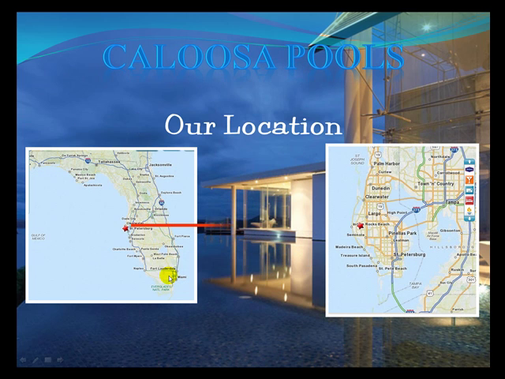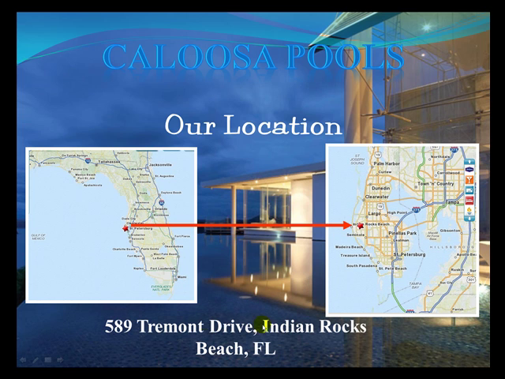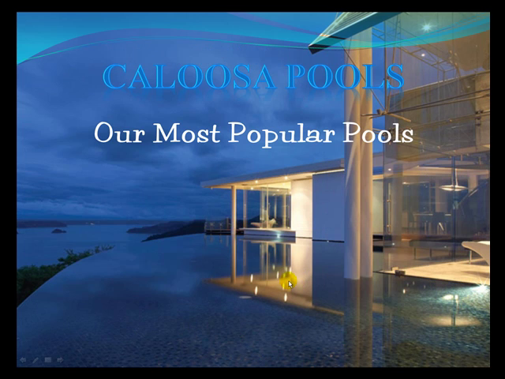We have our map slide, which is our location slide. Again, all these subtitles will always be after previous for their starts. And we have the two maps pop up after previous, or they're basically wiped from top after previous for both of them. And then we have the arrow connecting the star here to the star over there. And then I click to make the physical address of the business pop up. And then I'll click again to go to the next slide, our most popular pools.